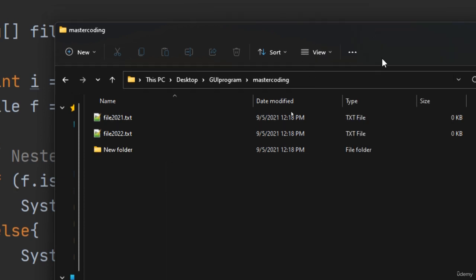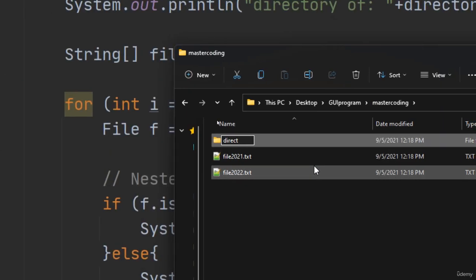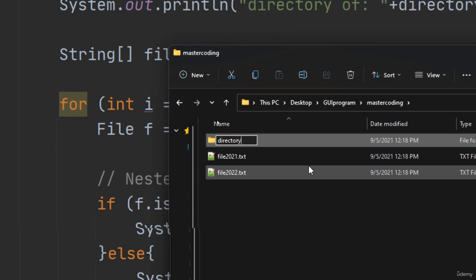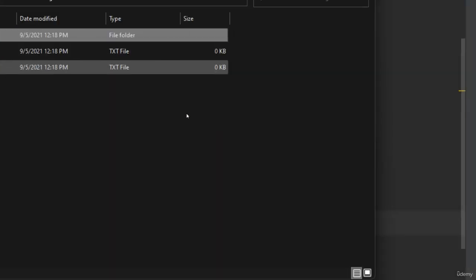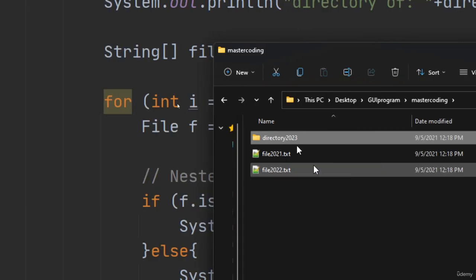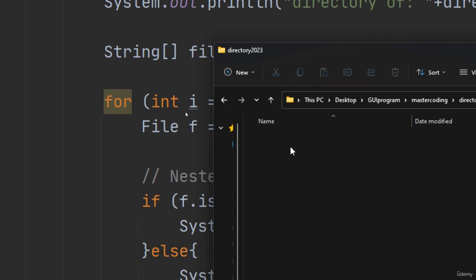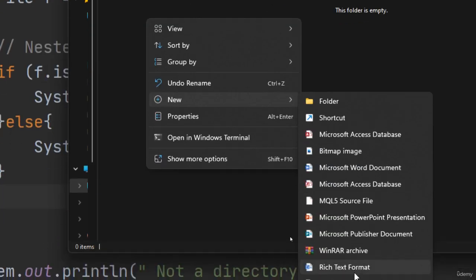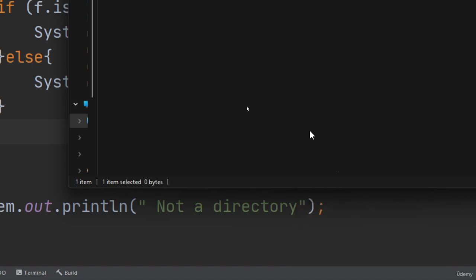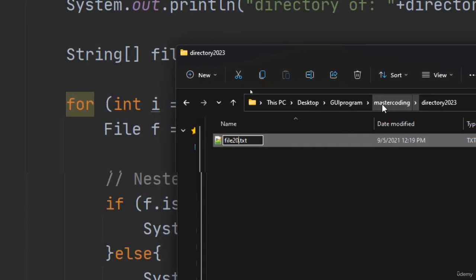This is a new directory, a nested directory inside master coding called directory 2023, and inside directory 2023, I will create a new file called file 2025.